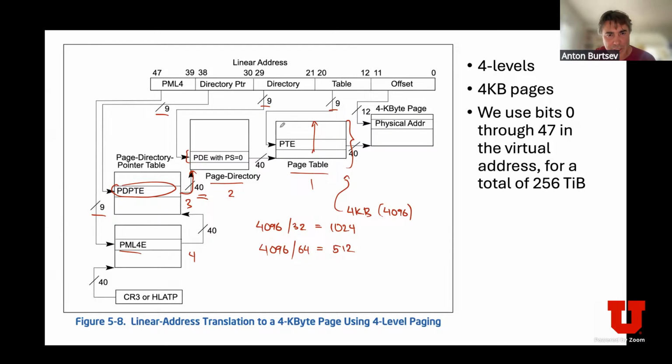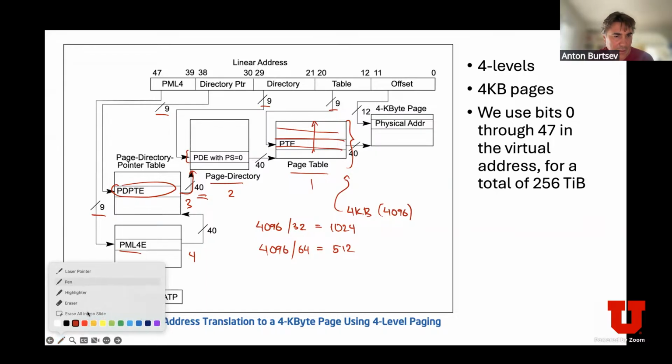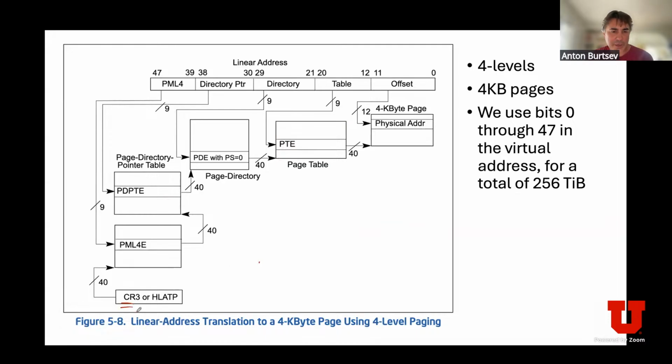Yeah, makes sense. So each of these is an array of 512 entries, right? And everything else is kind of similar to what we've seen before. Let me just quickly erase everything on this slide. Control register 3 uses 40 bits to locate the root of the page table. You take the top 9 bits of the address, and bits 0 to 47 are used now. Essentially, this pointer, which is 9 bits, selects an entry from 0 to 511, right? You pick the entry. Internally, it's a 64-bit entry.